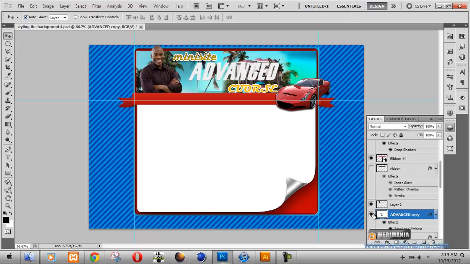You're going to repeat the same procedure. Alt key down, press your arrow key down to duplicate the layer downwards. Release your Alt key and press your arrow key left. Don't mix it up. Don't hold down your Alt key while pressing your left arrow key. You have to release your Alt key before you press the left arrow key. Just repeat the same procedure.